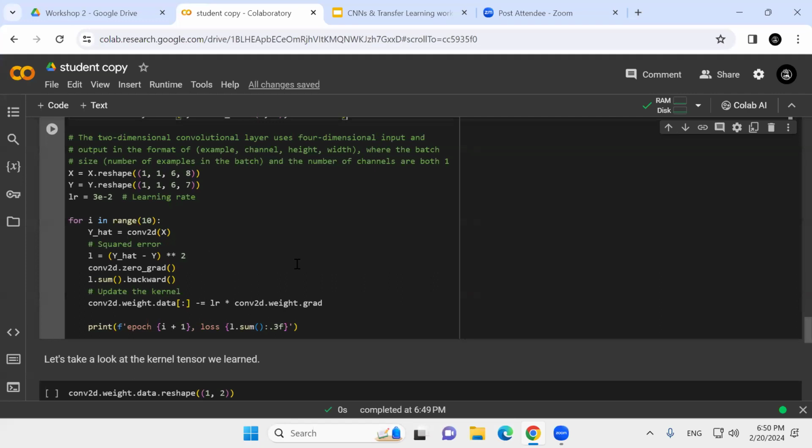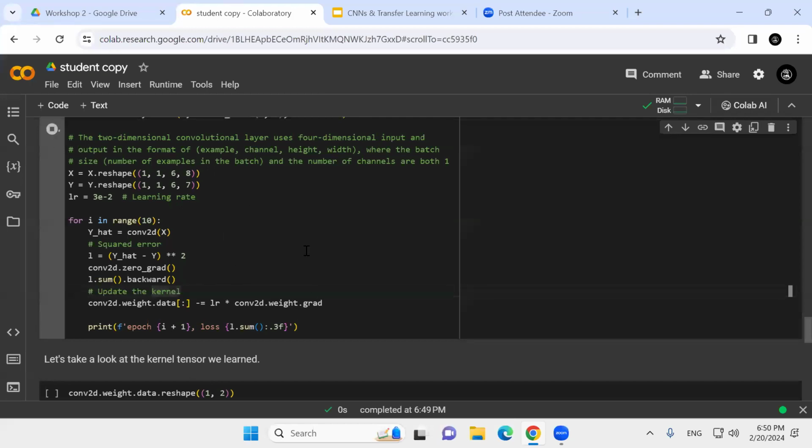Then we calculate the gradient using backpropagation and update the kernel using gradient descent. If you weren't here for the last workshop, gradient descent is the process of minimizing our loss or error by updating the weights and biases in our model iteratively.